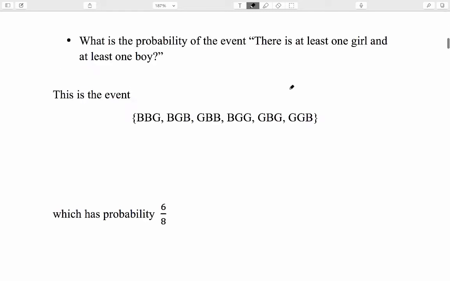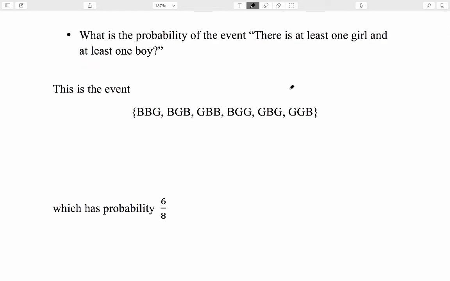Welcome back to Math 104. What is the probability of the event there is at least one girl and at least one boy? As always, we can describe this event by writing out all of the individual outcomes that are in the event, all the outcomes that contribute to the event. There are six of them. Since there are eight possible outcomes overall for this experiment, and we are assuming that the outcomes are equally likely, it's just a matter of counting six outcomes in the event divided by eight outcomes overall for the experiment. Six-eighths, or 0.75, is the probability.